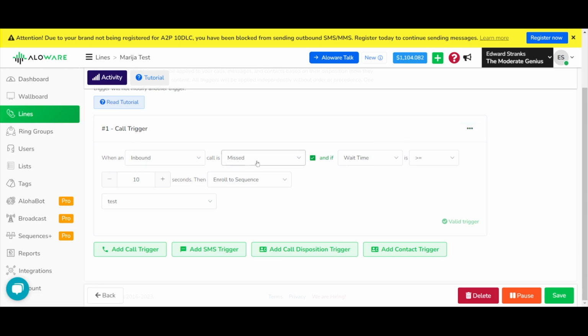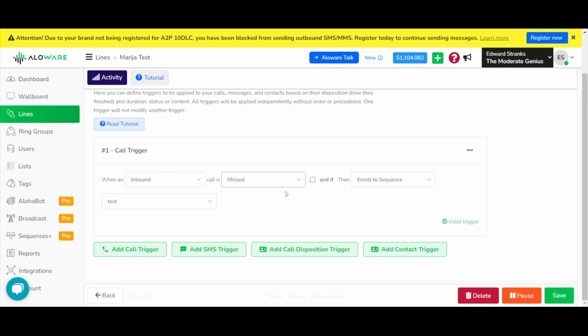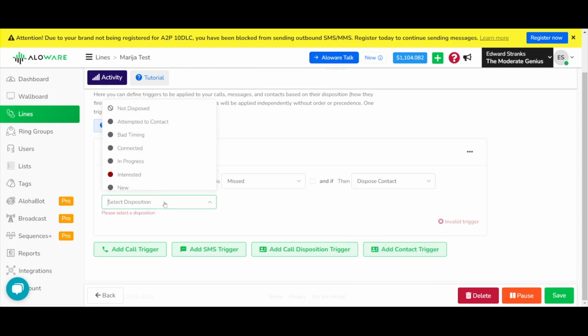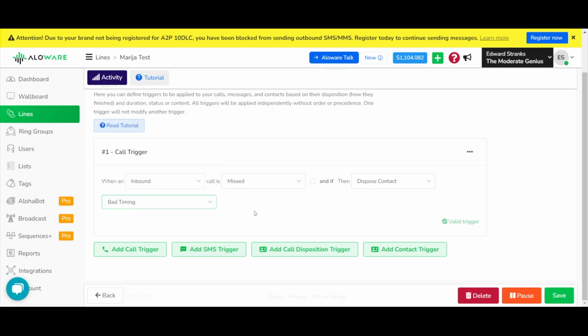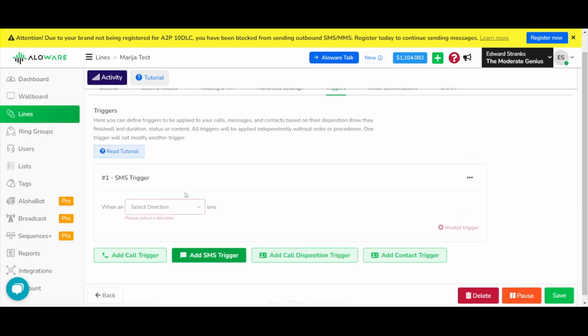Or if the call is missed, then we can dispose this contact and make it as bad timing, for example. You can also add an SMS trigger.